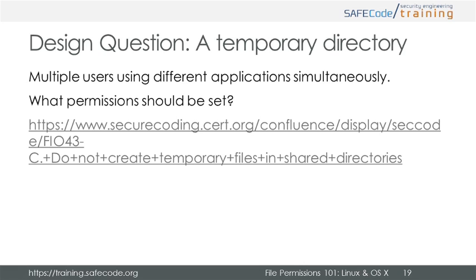A third attack occurs when the attacker creates the file, maybe as a symlink, before the victim does. If the attacker can get ahead of the victim, he will trick the victim into using a file that he owns and will be able to delete or tamper with it. A way to avoid this attack is to make the file names unpredictable.